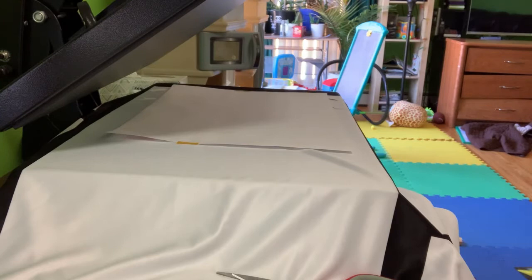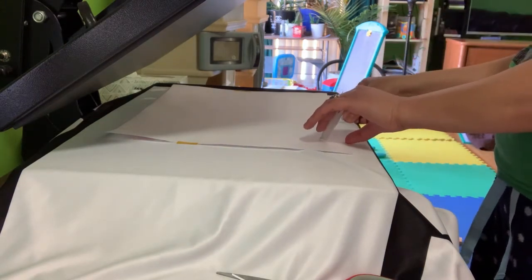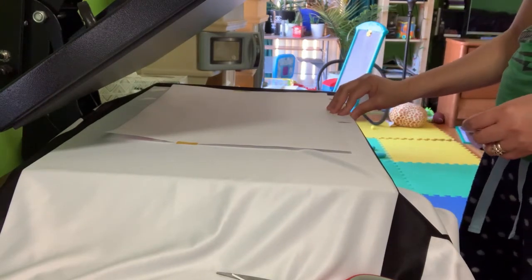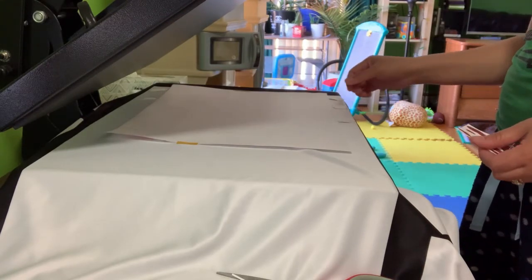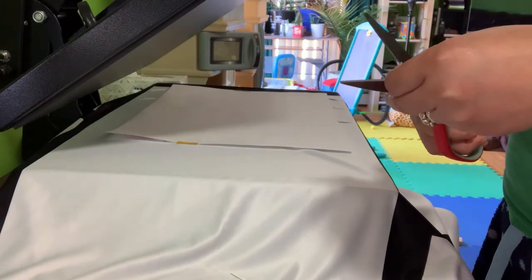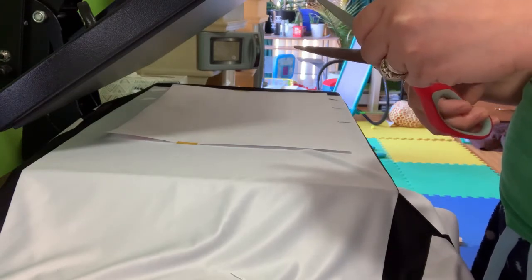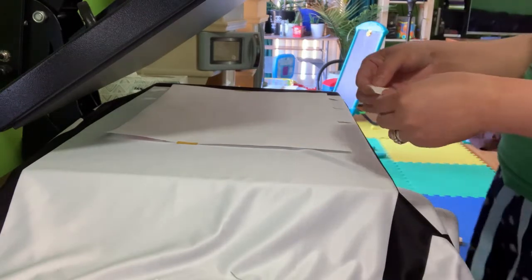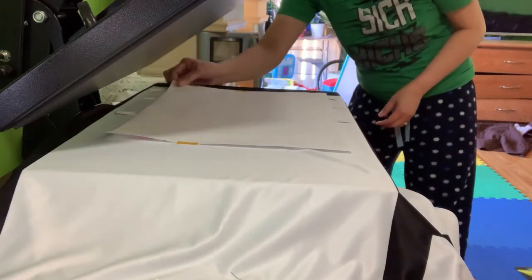I'm adding small hearts and making sure they're not reversed while the heat press is heating up. I set it to 400 degrees Fahrenheit for 60 seconds. Just be careful that your skin does not touch the plate — this is the heart of making a photo blanket. It takes time to reach 400 degrees, but you can prepare your design while waiting.